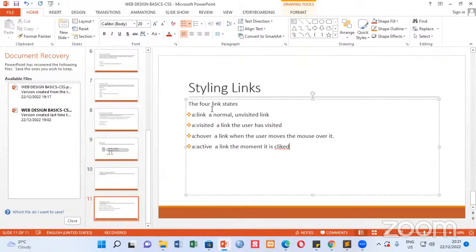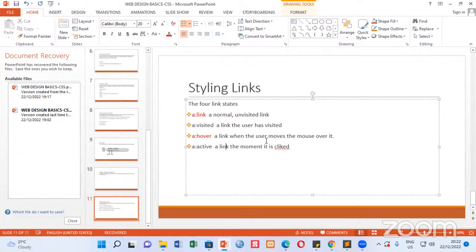We have the following states for the links. We have this, a normal unvisited link. Then we have this, you set its properties accordingly. Meaning if you click on a menu, it will change a color. Then we have the hover state.